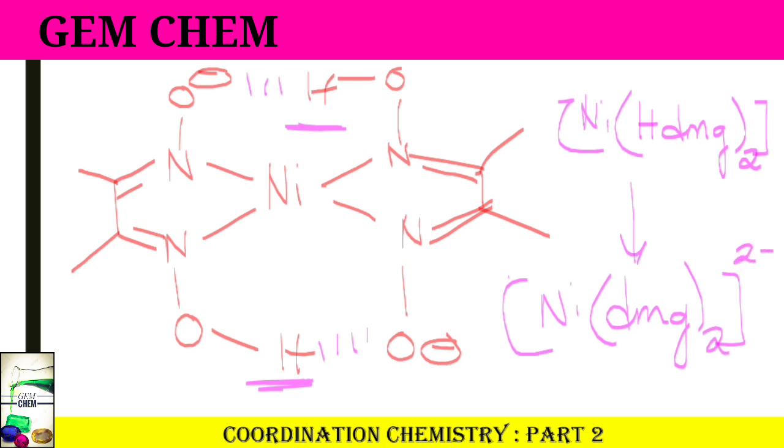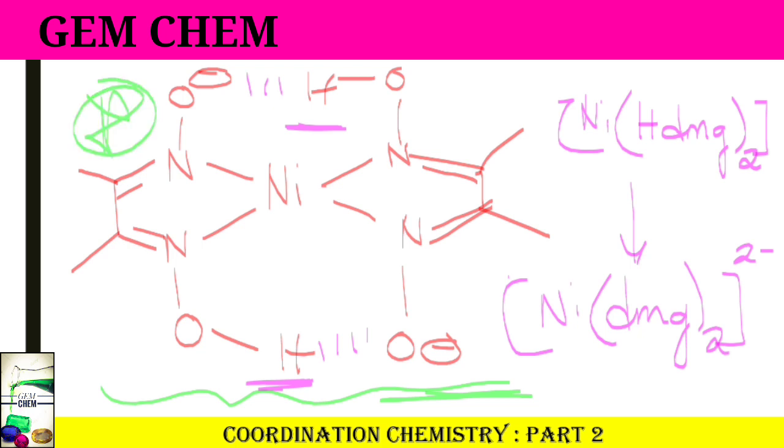You have to remember that this particular complex which we had already drawn has an importance, because when we detect nickel during our practicals, we get a rose red precipitate during the test. This rose red precipitate is due to the formation of this complex. The stability comes from the hydrogen bonding, as well as the negative charge density not being localized over carbon but over oxygen, which is itself an electronegative atom.